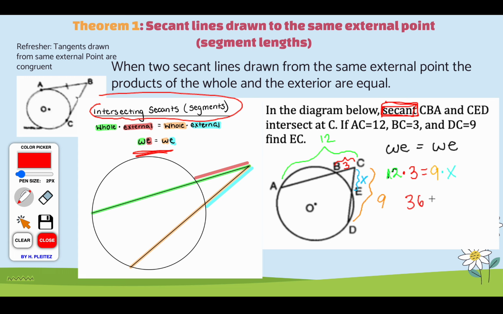So we go ahead and solve this. We get 36 equals 9x. And when we divide by 9, we get 4 equals x. So what that tells me is that EC is equal to 4. Now, always go back and double check. There might be times where you need to substitute this x in elsewhere, but in this case, we were good. So again, when you have two intersecting secants, or two secants in general, we, okay?